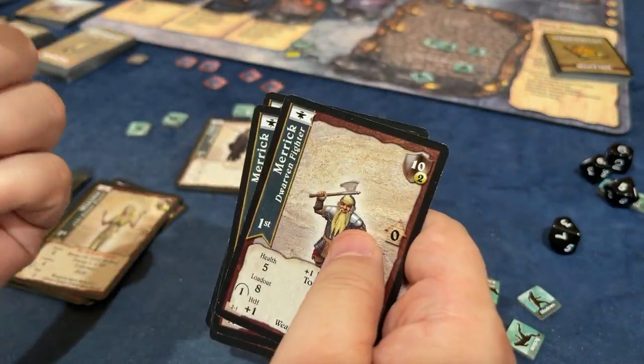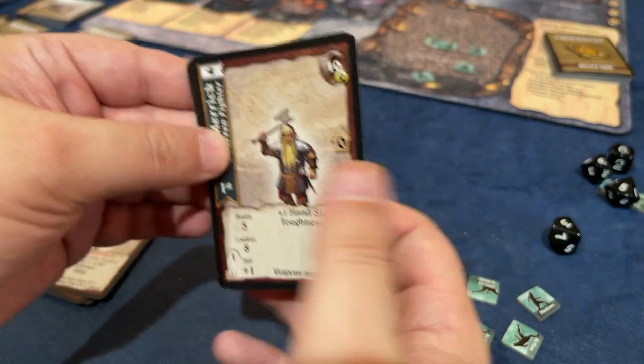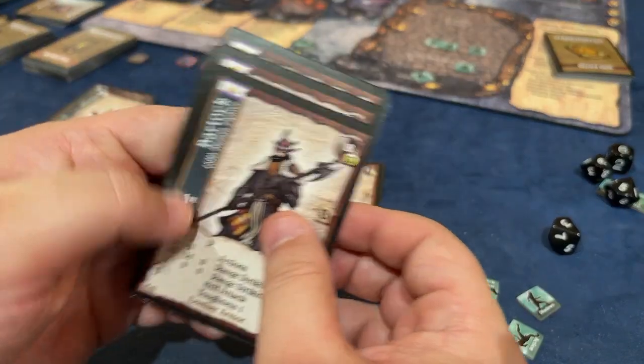His toughness becomes a 5, and then, of course, he can carry 16 loadout points worth of stuff. I think this is your classic, because he has so much toughness, he can absorb a lot of hits. And there you can see it's 31 points to max him out. Well, there's more.